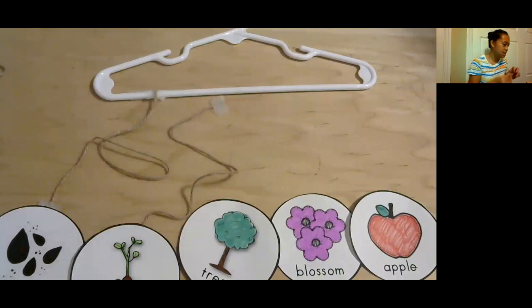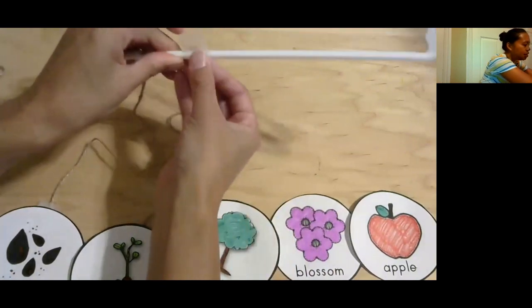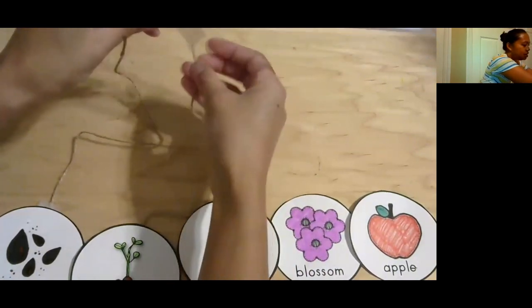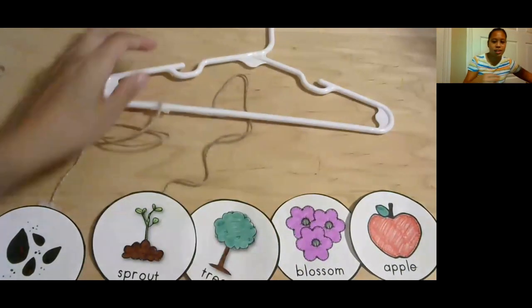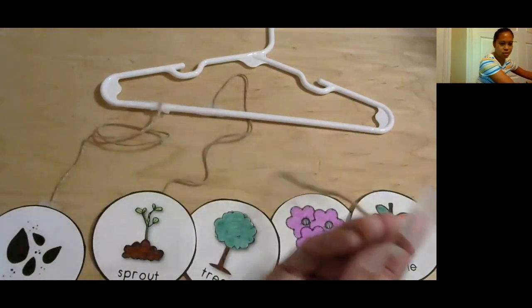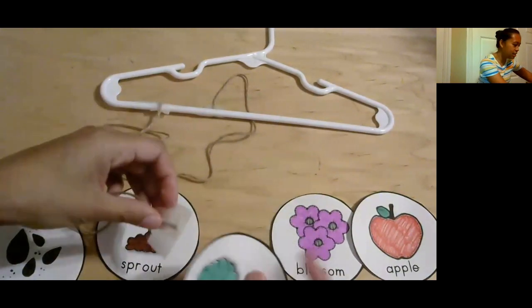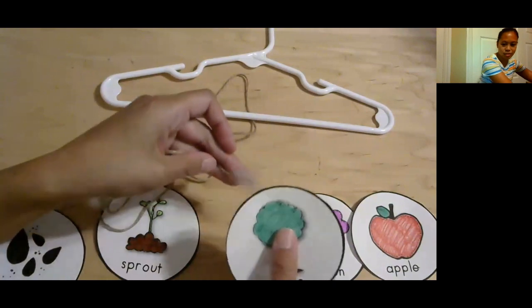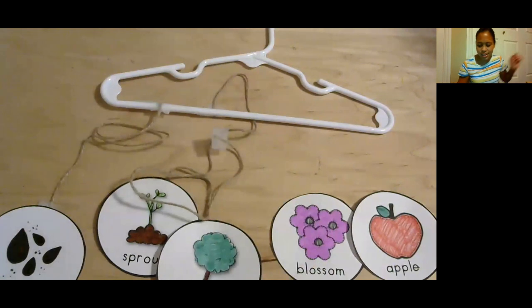There we go. So we can put this here onto the hanger where we want it, and then stick the other part here. If you want, just curl it over. You guys could do it. It's going to be creative. That's what's fun about doing crafts, right? We just kind of try to make it work, right? And so our goal is to connect all the tiles to all the pieces of string. Here's another piece of string. And just find a way to put this tree on this end of the string. Maybe if I could see the tree and see the string, I could put it nicely. You know, and as you go, you learn, which is kind of fun.